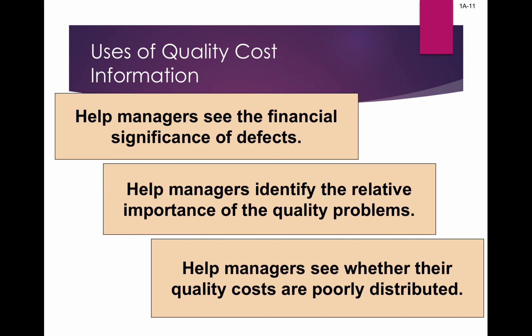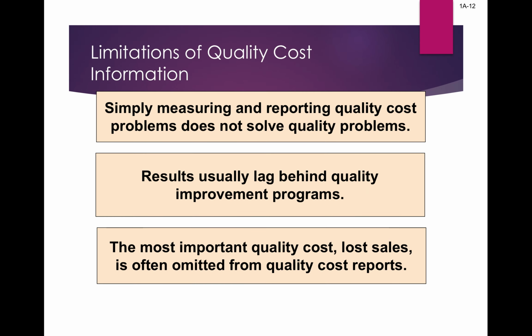All right, some uses of the quality cost information. We can see the financial significance of defects as a percentage of sales. It helps us manage the importance of quality problems and helps managers see whether or not the quality costs are distributed appropriately. So what you want is very little external failure, more prevention, more appraisal. You probably don't want a lot of internal failure either, because that means there's something wrong with your internal process.